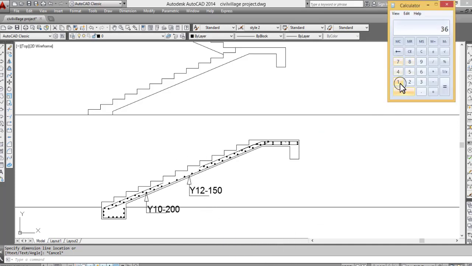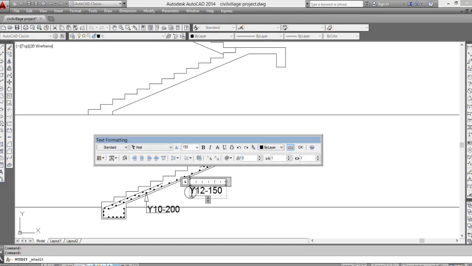So assuming we have 1000 millimeter, and we used cover on two sides. The cover is 25, right? No, 30, 30. 1000 minus 60, you get 940. Divide 940 by the spacing of 150. So we are going to use 6 reinforcements, but it's more than 6 reinforcements. So now I will make it 7. So 7 reinforcements, 7 Y12.